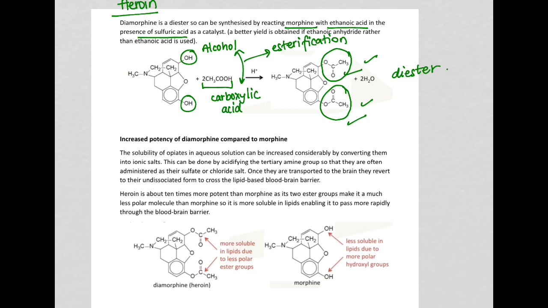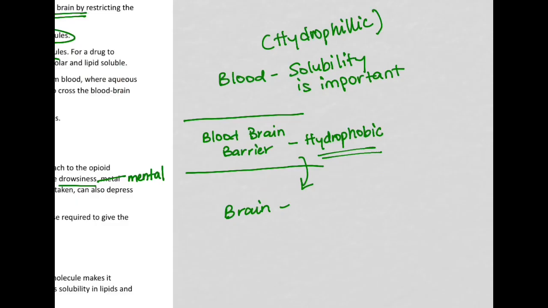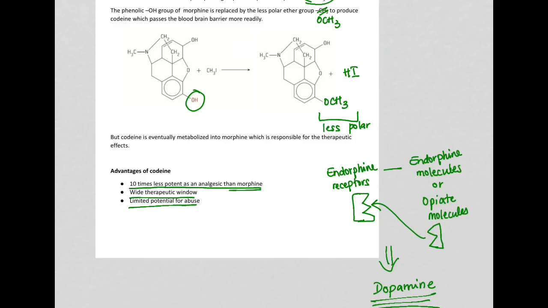Now if you look at the structure of heroin, you will see that these groups make the molecule more soluble in lipids. They are less polar in comparison to the OH group, less polar. Therefore, they are more hydrophobic. Because it's more hydrophobic, it makes it easier for heroin to cross the blood-brain barrier.